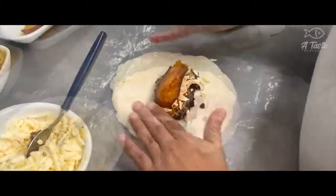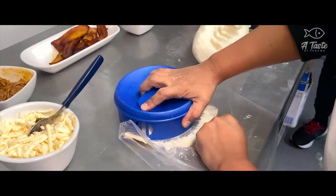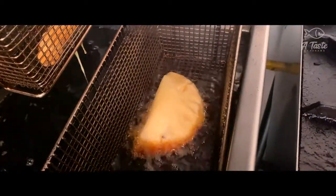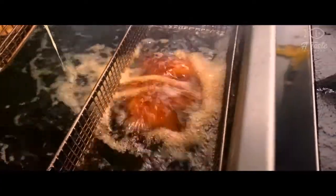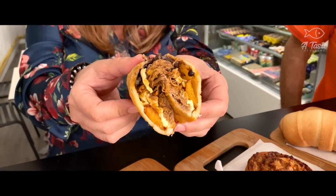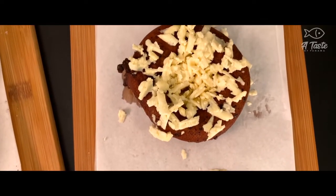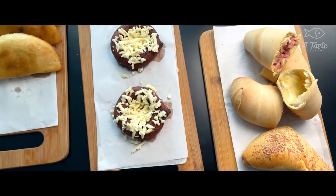for arepas and empanadas. Their signature empanada is stuffed with pabellon, the Venezuelan national dish: shredded skirt steak cooked in a flavorful sofrito sauce, rice, black beans, cheese, and fried sweet plantains. The dough is rolled out to the perfect thickness to produce a nice, crispy texture when fried. We tried other authentic products like the mandoca, a typical fritter made with plantains, corn, and cheese from the Caribbean coast of Venezuela.